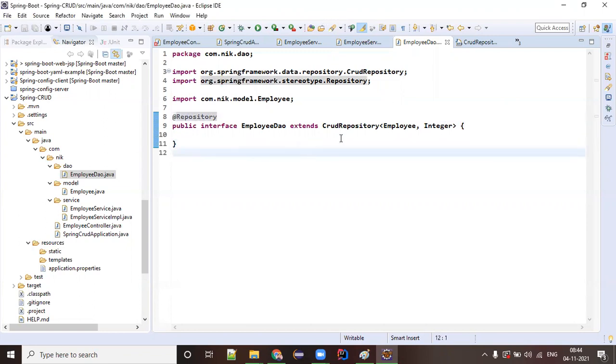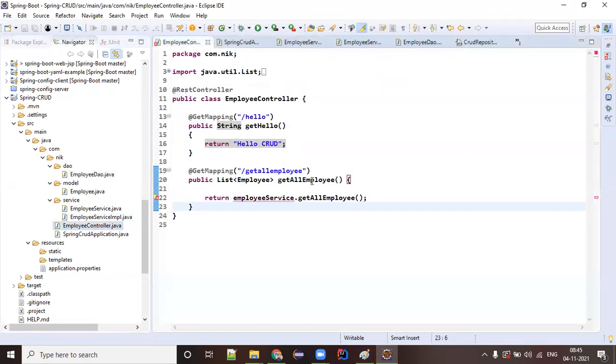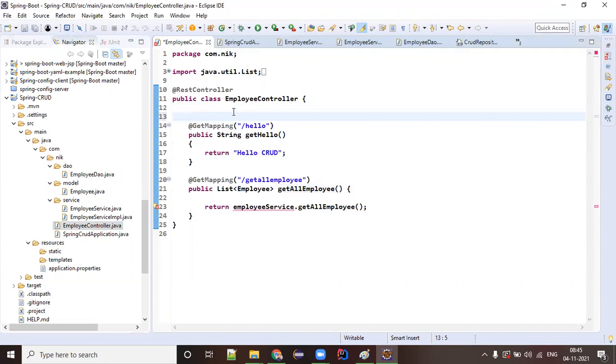So now we have a DAO layer, a service layer, and a controller; everything is in place. The only thing is that we have to link them. This controller needs to go to the service layer.